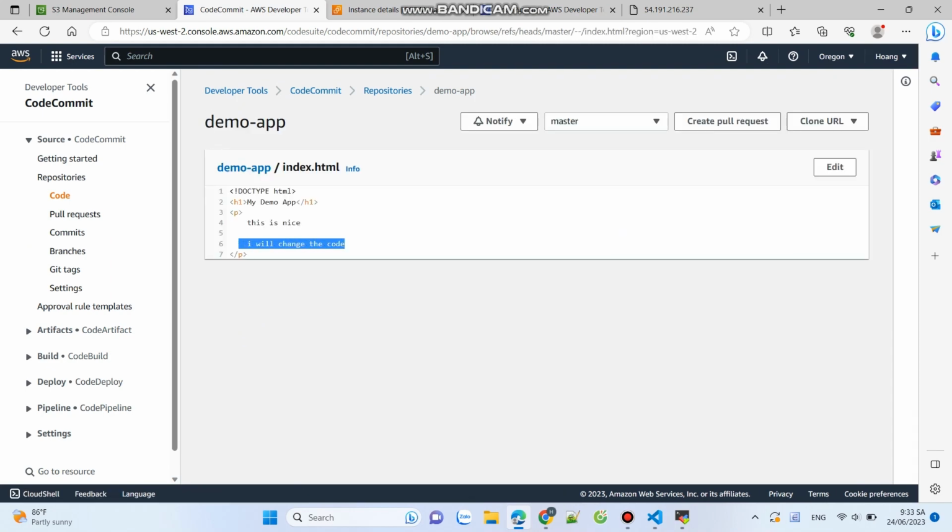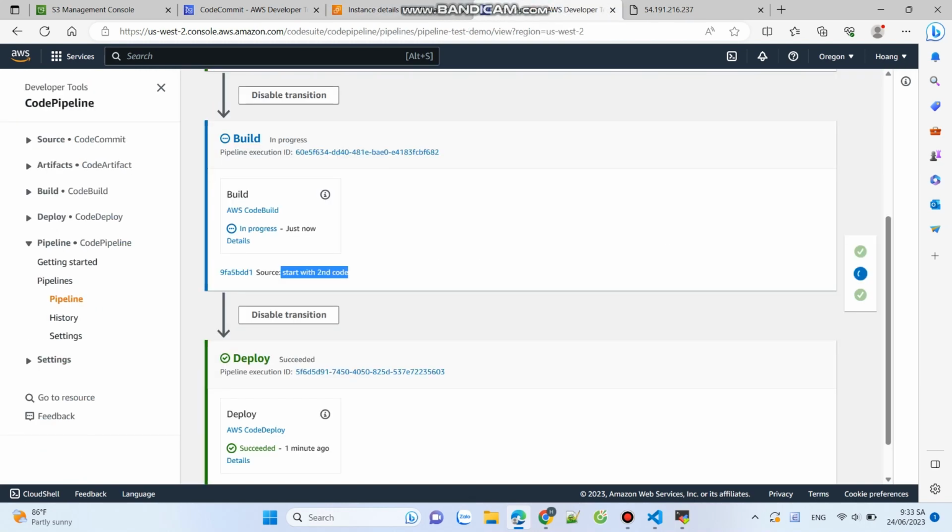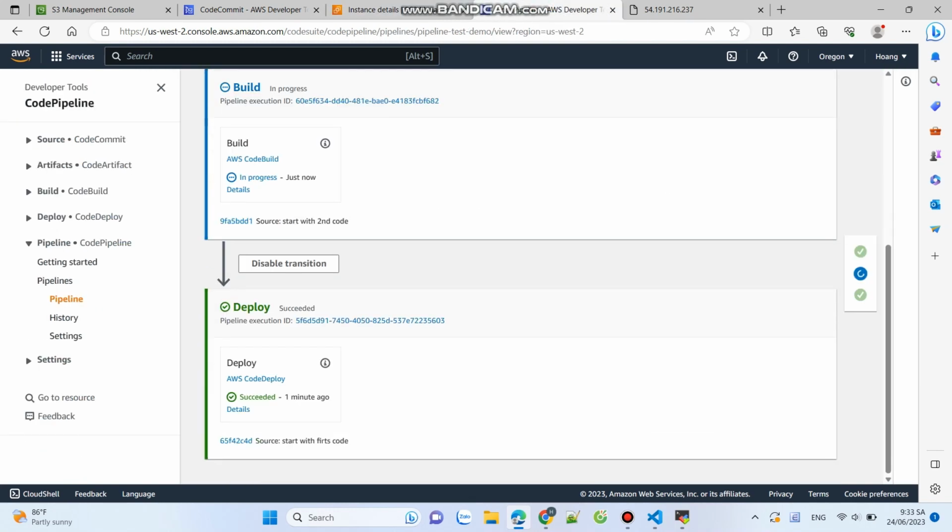First, I want to check again with this pipeline by change code. So this is a different code. Okay, I will change code. It's different with first code. So I will wait for this pipeline to run complete.